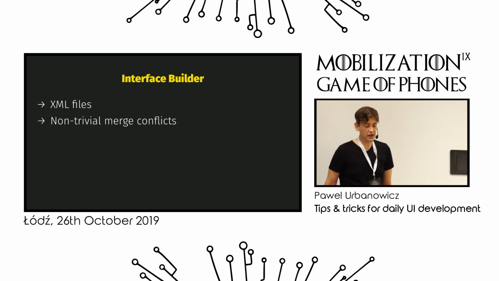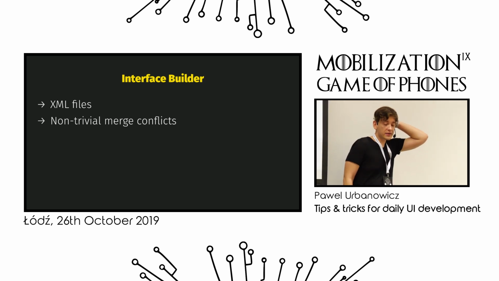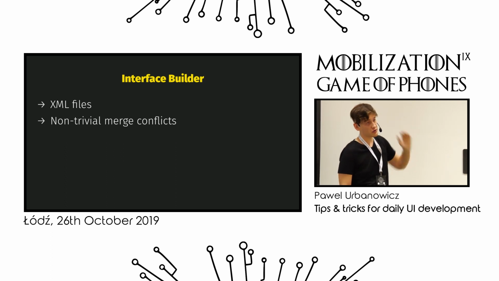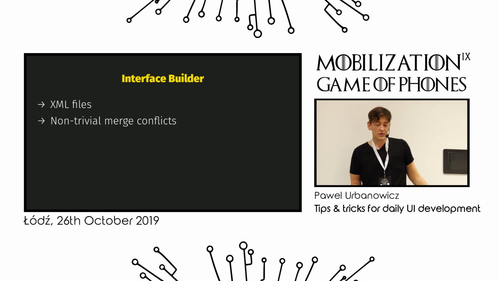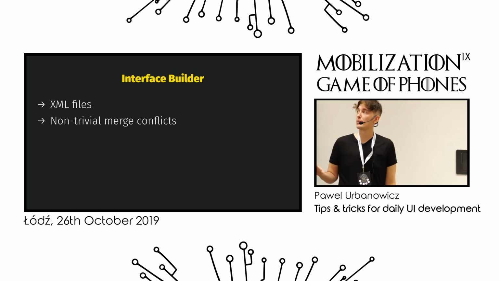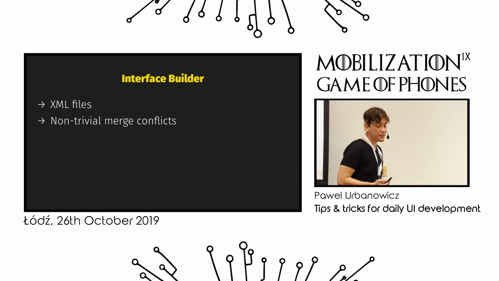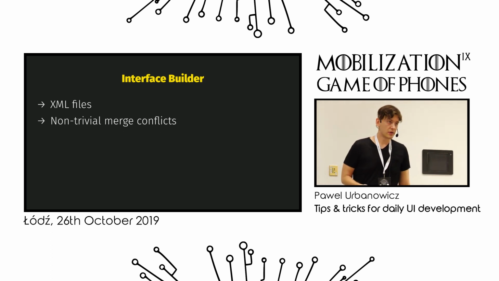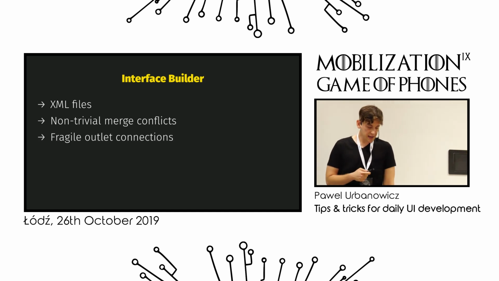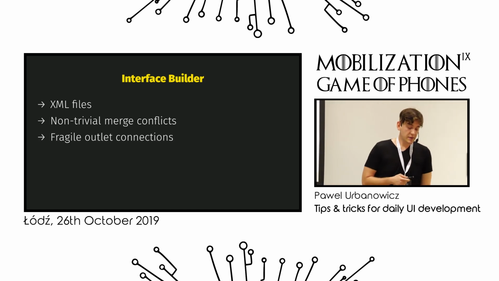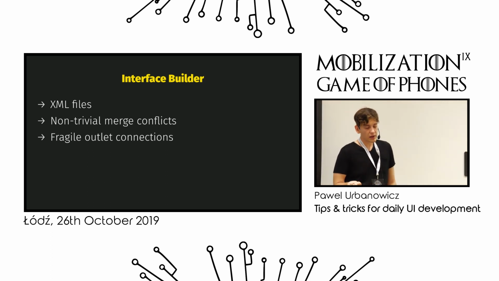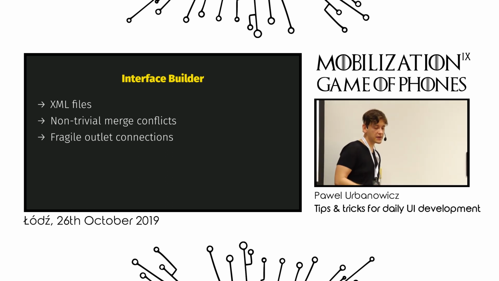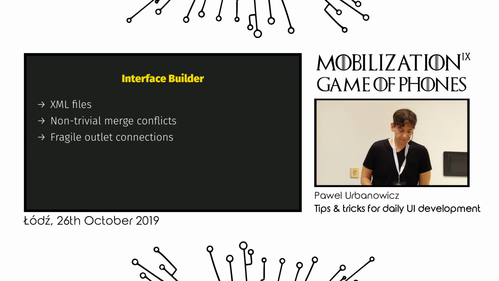And what's even worse, reviewing XML files is nowhere as painful as resolving merge conflicts in those. There are obviously ways to greatly decrease the number of such conflicts, and I'm going to showcase some of those a little bit later, but it's worth keeping in mind when working simultaneously on a single storyboard file. And the connections between Interface Builder and code, known as IBOutlets, can be dangerous too, because outlets are by default declared in code as implicitly unwrapped optionals, while their names are stringly typed on the side of the XML file.